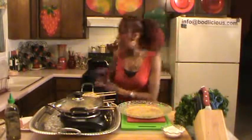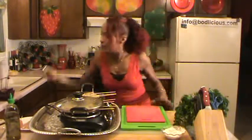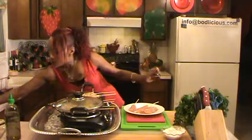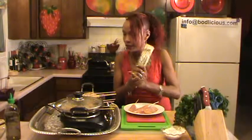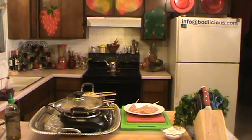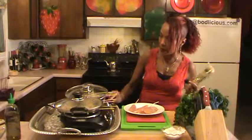Okay, so what I did was, my virtual assistant was kind enough to sit and make the skewers for me. I took chicken tenderloins, and when you make these you have to be careful because you're handling raw chicken. You want to make sure that you practice safe food handling.